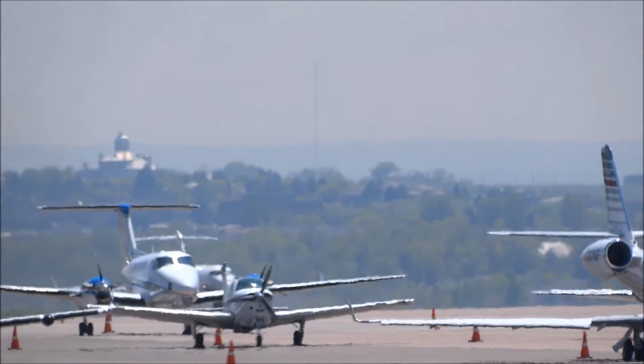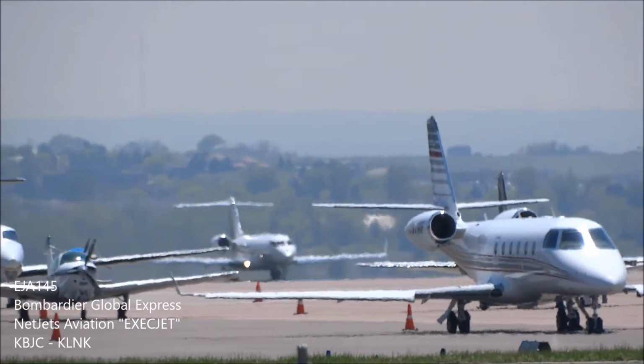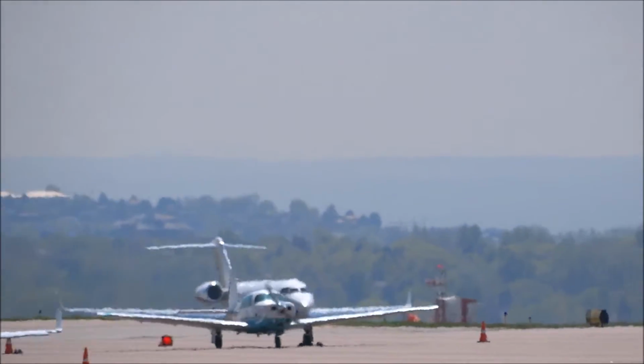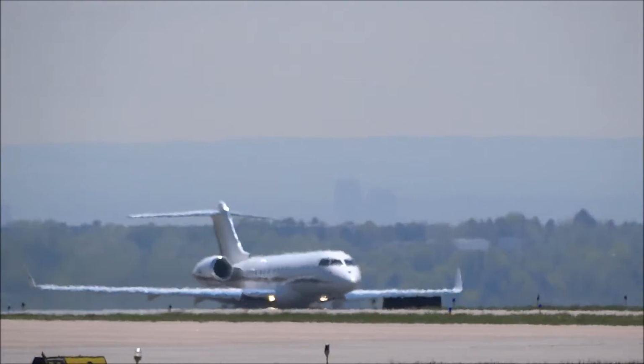So you inbound towards the tower, and you go to right downwind on the 30 right? Right downwind, 30 right, I guess, yeah.